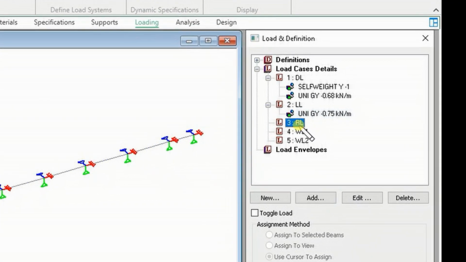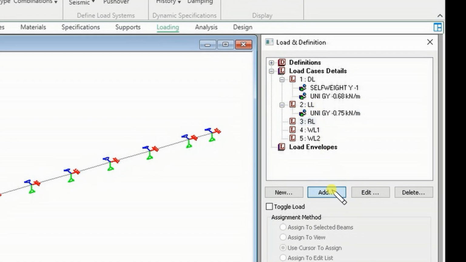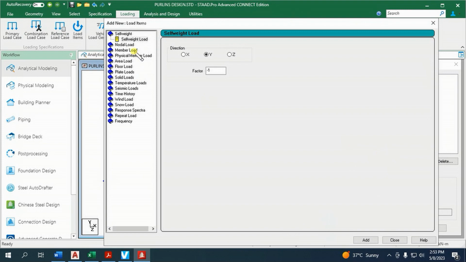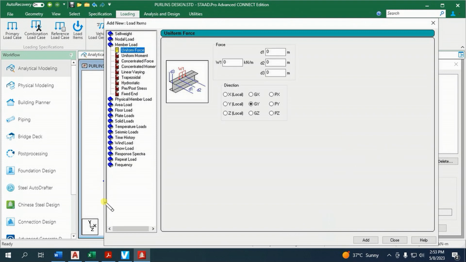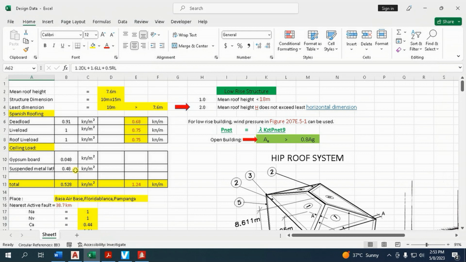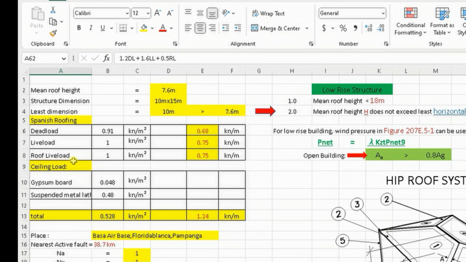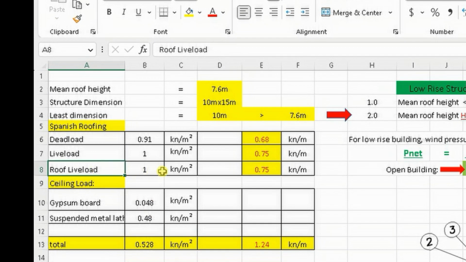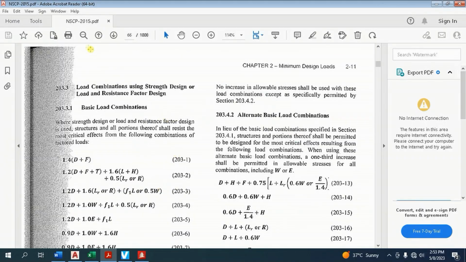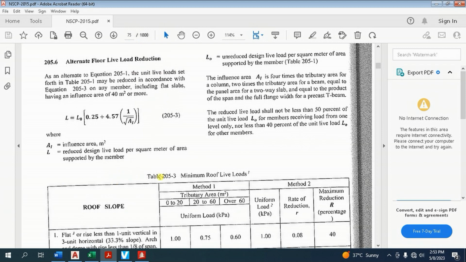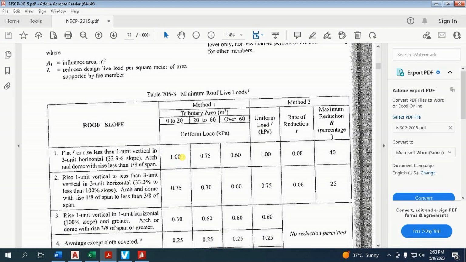Roof live load is just same as live load. Click RL to highlight here, then click add. Click member load. Roof live load is 1 kilopascal, and I got this from Table 205-3 in NSCP. From here, our roofing slope falls here with tributary 0 to 20.